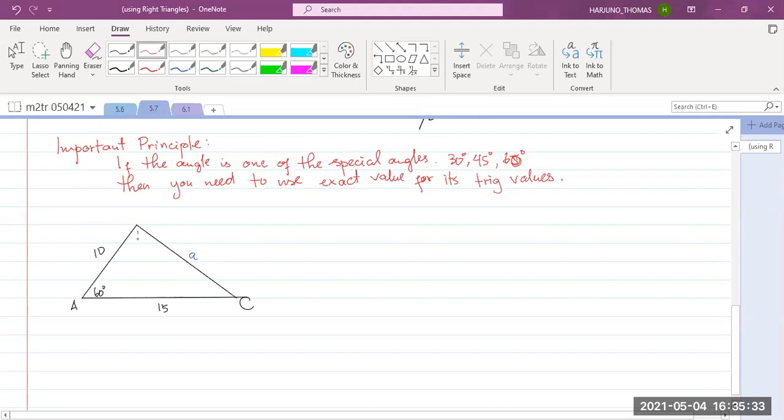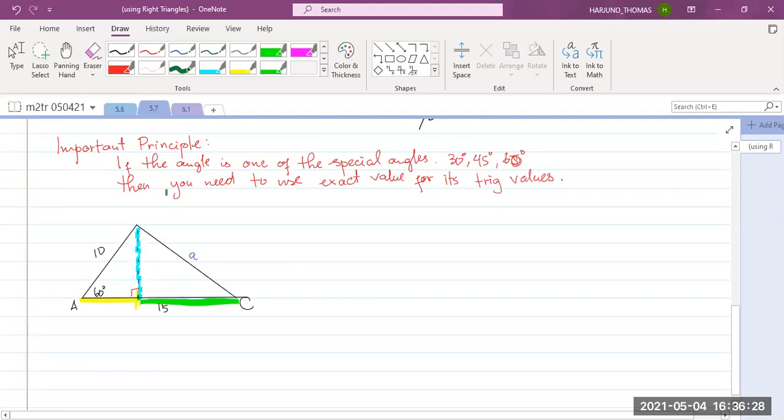What I will do first is draw the altitude of this triangle from the top vertex. Then I will first find the length here. I tell you the plan first. I will find that length, and then I will also find the length here. You see that it's a right triangle, so the one I highlight in yellow and the one I highlight in blue are actually computable, right? Then we will be able to find the length here. Just subtract the yellow from 15. Then finally, using the Pythagorean theorem, we can find A.